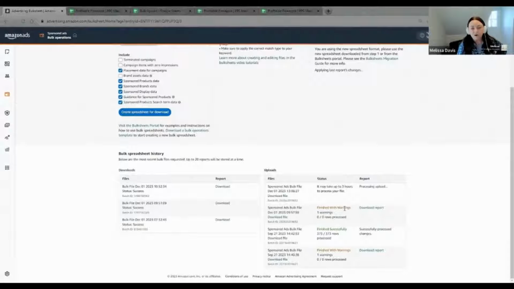If you have finished with warnings, it means that there's an error within your bulk upload. You've either most likely not included something you were supposed to or included something that you weren't supposed to. Or you didn't put update in your operations column to update it. That's usually the most common thing there. Or you've left all your metrics in with the three columns that we've added. If you don't take those out, Amazon will give you an error for those. So it's as easy as that. So once you go through those, just make sure you're taking a look at it and then you upload them and it'll tell you how it goes.